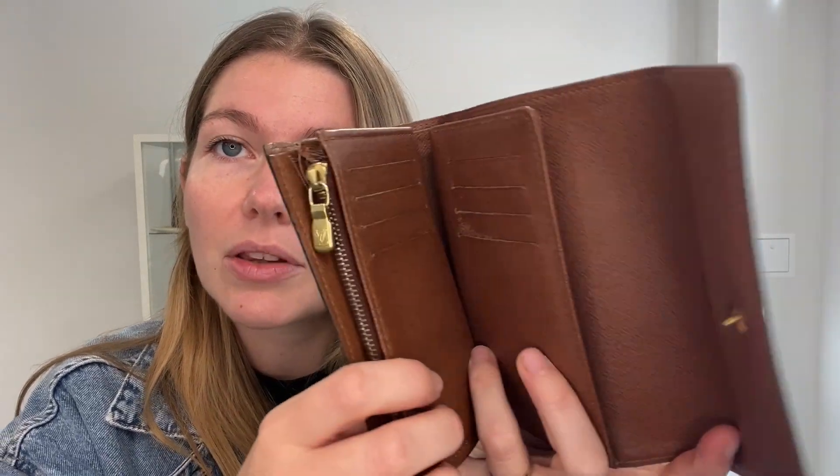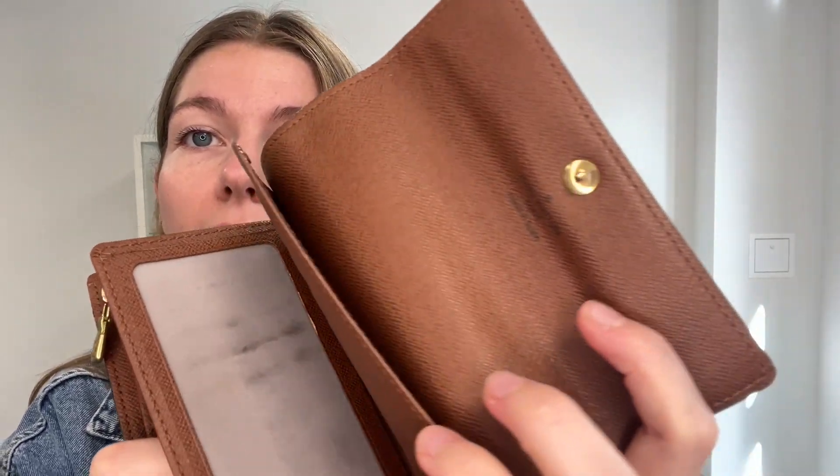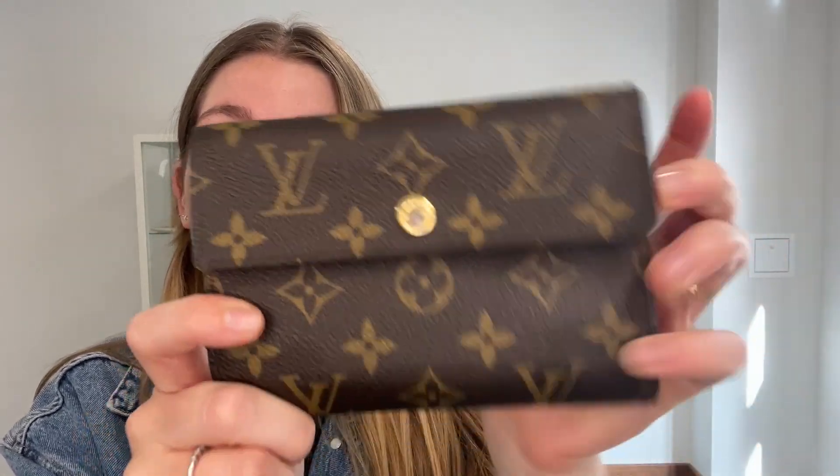The hardware we've also called fair as well. You've just got a little bit of silver coming through the gold, and the same on all of the hardware on the front as well. That's why we called it fair throughout, but it still has got plenty of life left in it.